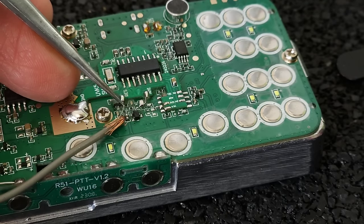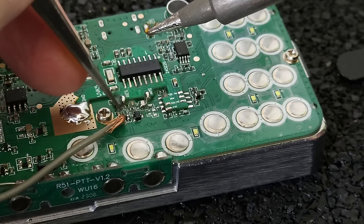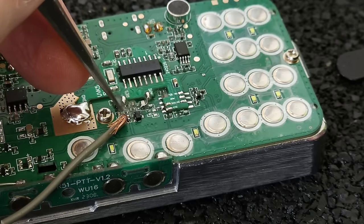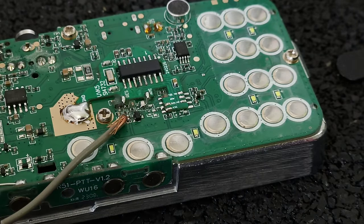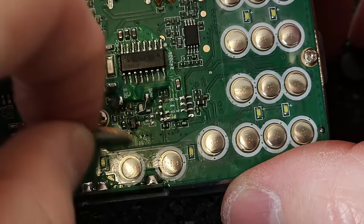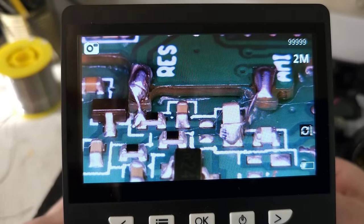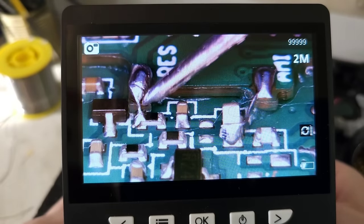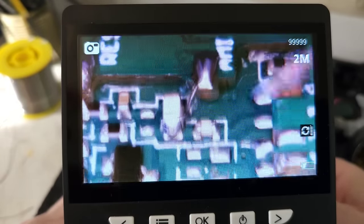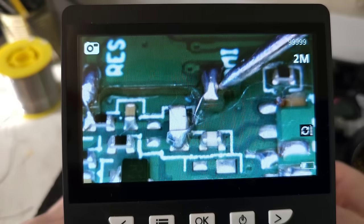Yeah, this is going to be a challenge because this little resistor is very close to the additional board, and the jumper has to be very, very short. But yeah, I made it. You see this resistor, and you see also the jumper on it. Right there, this little piece of wire. So this is connected properly. And also the second jumper is right here, and the little piece of wire is connected.